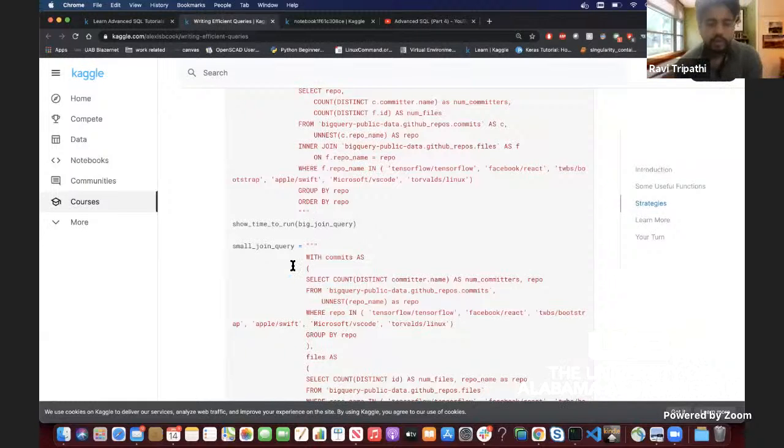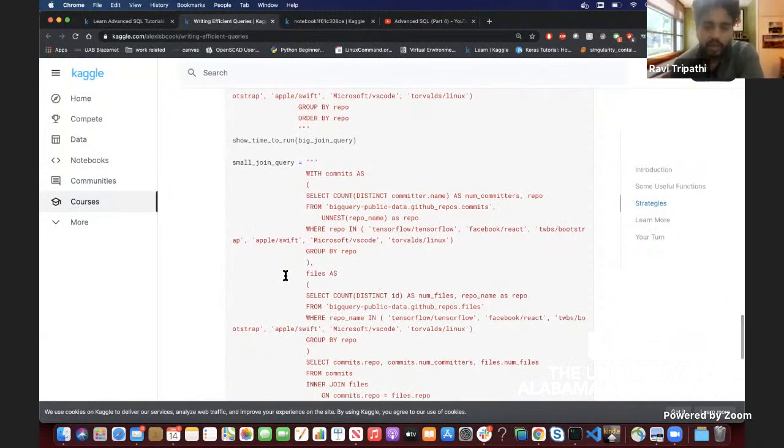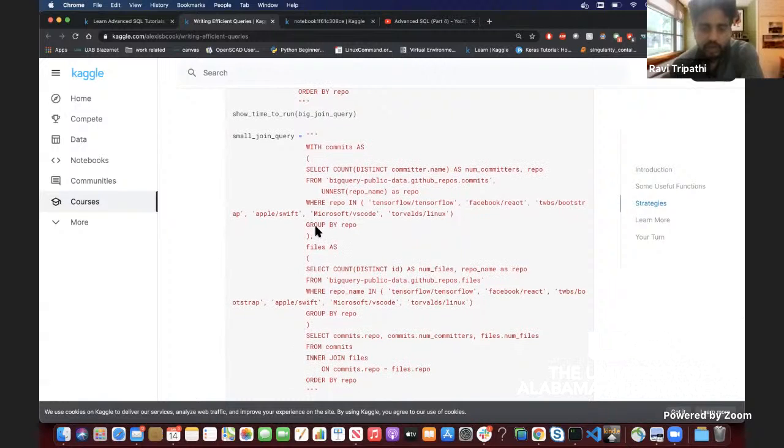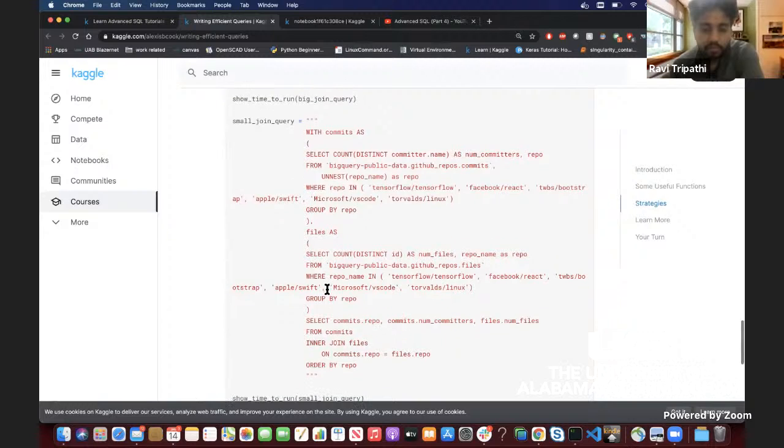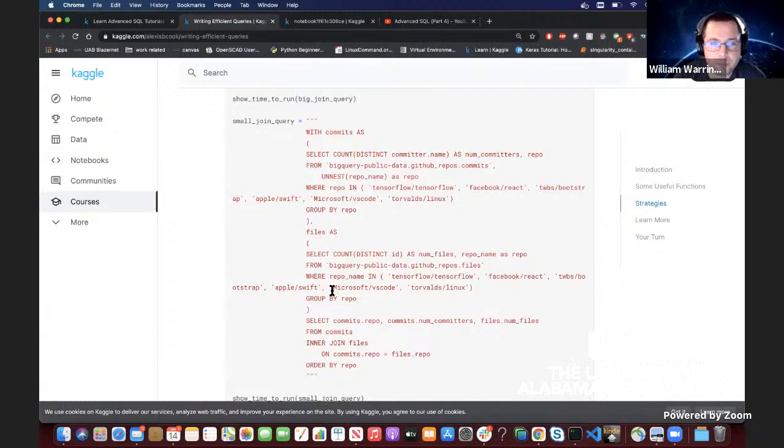Show time to run for this, and then the small join query, select count distinct. Oh, two completely separate subqueries and then do stuff with them.